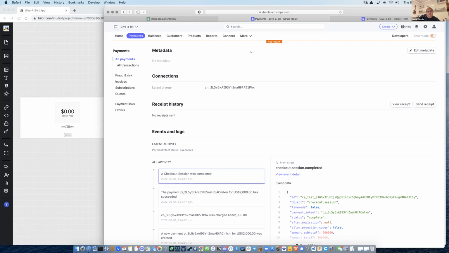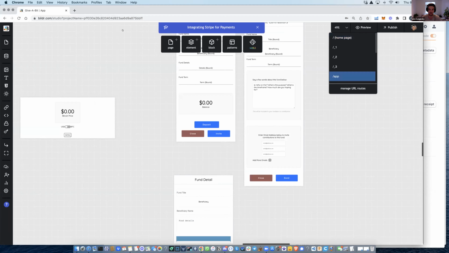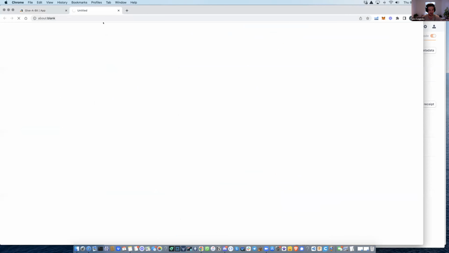But I'm kind of trapped between Bildr and Stripe. Now that I have the payment made, I need to track who the payment is for in my app, as well as actually return that a payment has been made. I need that to show for the user in my Bildr app.